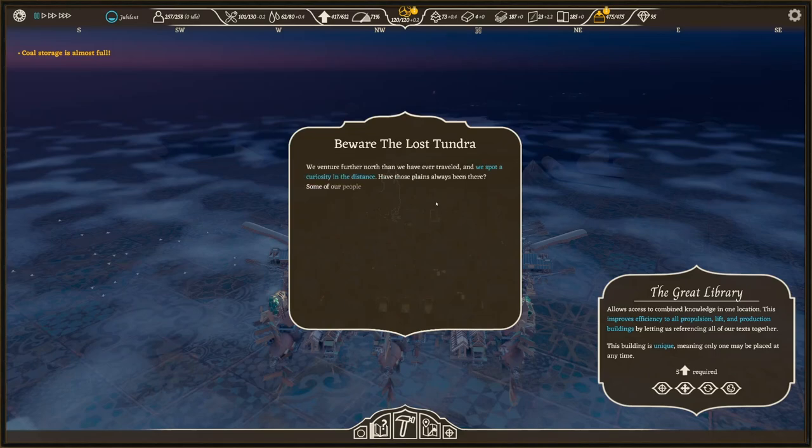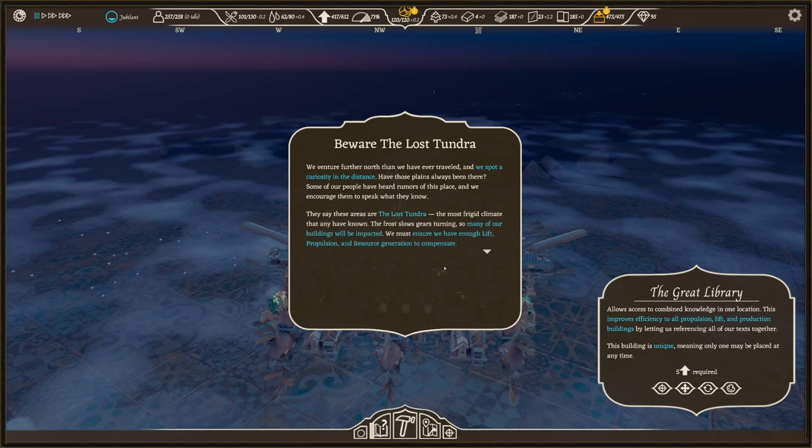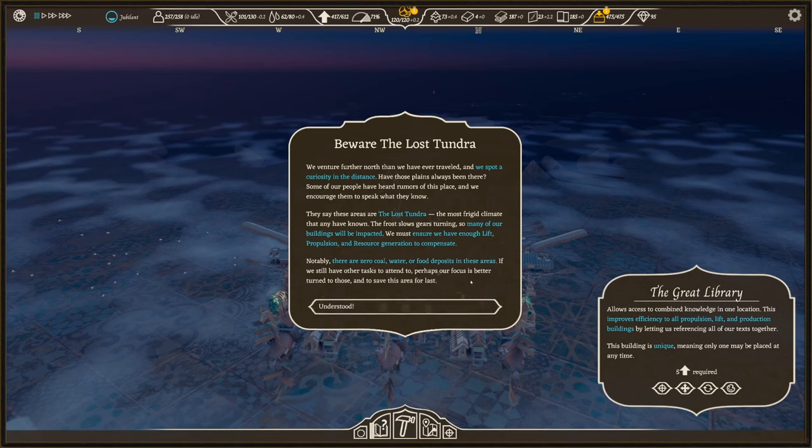Here we go. Beware the lost tundra. We venture further north than we have ever traveled. And we spot curiosity in the distance. Have those plains always been there? Some of our people have heard rumors of this place, and we encourage them to speak what they know. They say these areas are the lost tundra, the most frigid climate that any have known. The frost slows gears turning, so many of our buildings will be impacted. We must ensure we have enough lift, propulsion, and resource generation to compensate. Notably, there are zero coal, water, or food deposits in these areas. If we still have other tasks to attend to, perhaps our focus is better turned to those. And save this area for last.